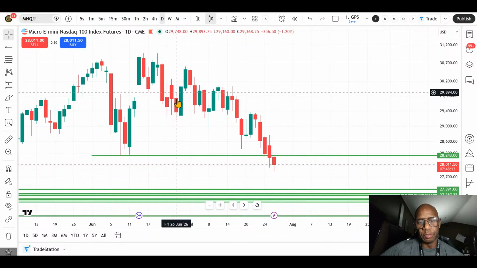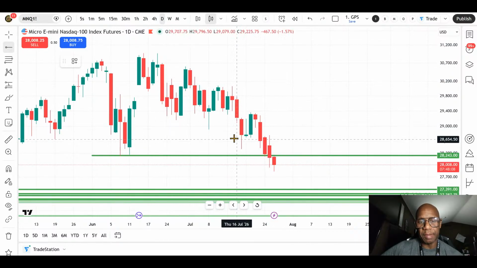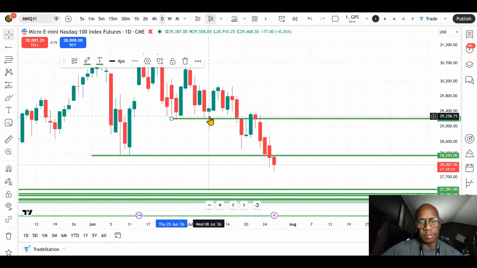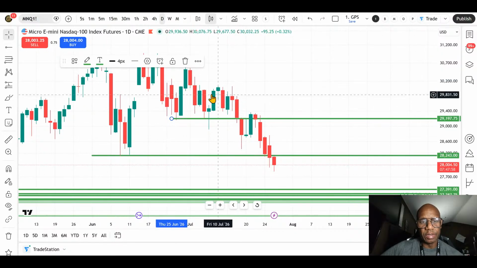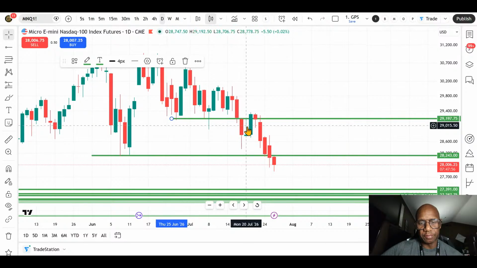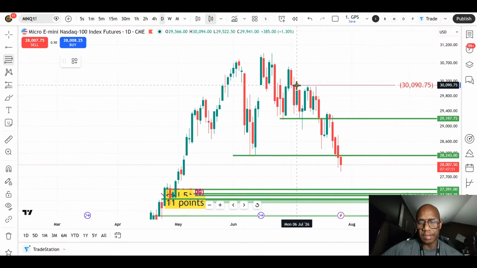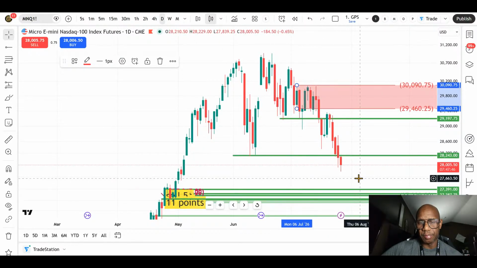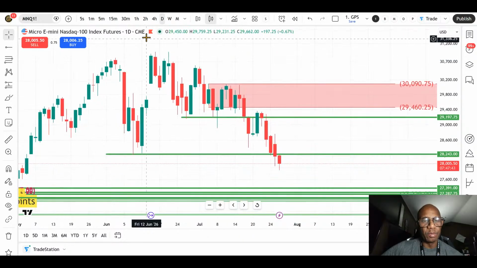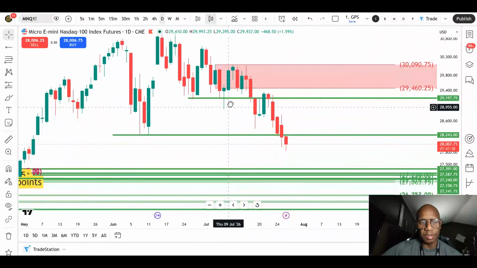So now what you want to do at this point is look for where the supply and demand became out of balance. Once again, here we have another break of these lows, which resulted in the break of that weekly low. In this area you can see that consolidation before that break. So we're looking right in that area for that supply to be before that break of that low. Now, we can go in smaller time frames and break this down even more and get more specific, but that's not what I'm looking to do right now.